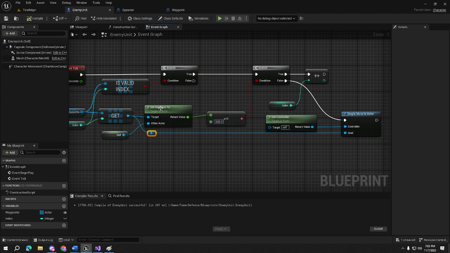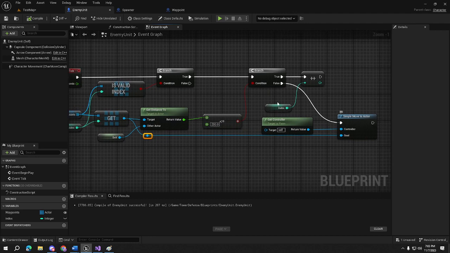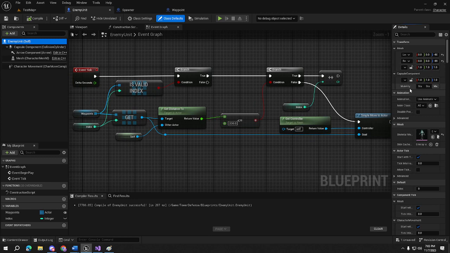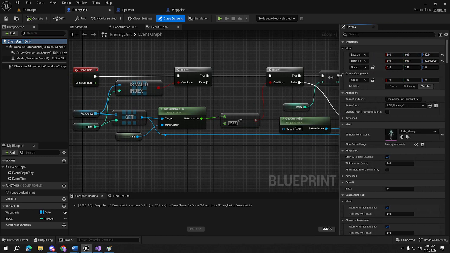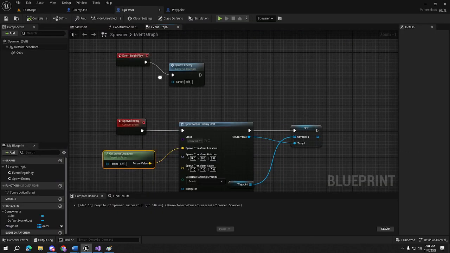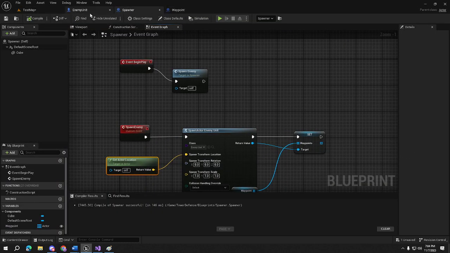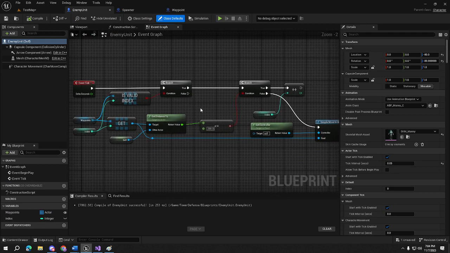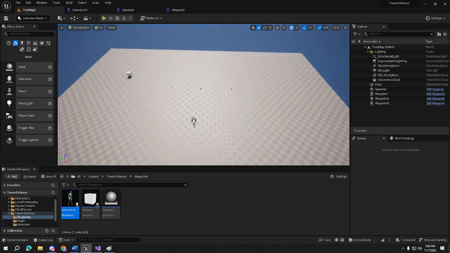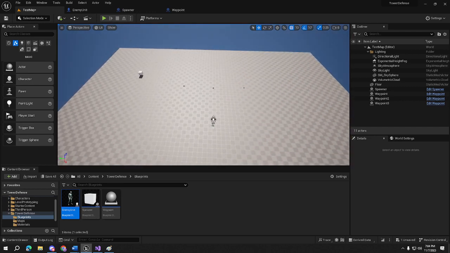So every tick it is trying to move. We can actually make it less than every frame, maybe every 0.1 or 0.05. So if I play this, our enemy should start moving.